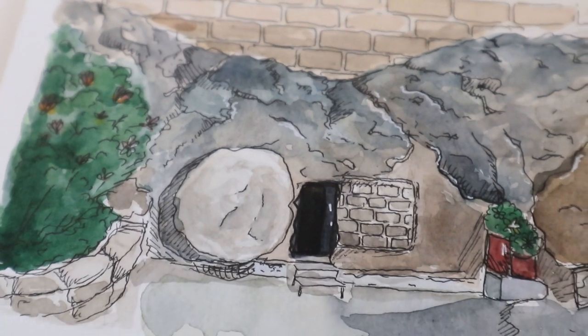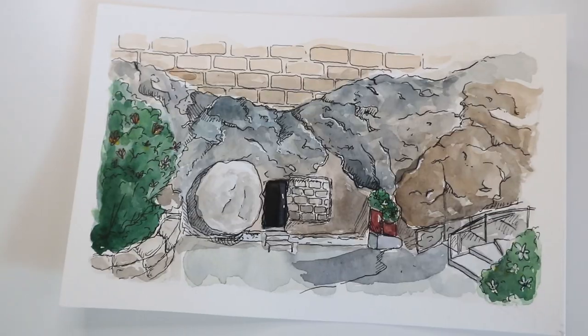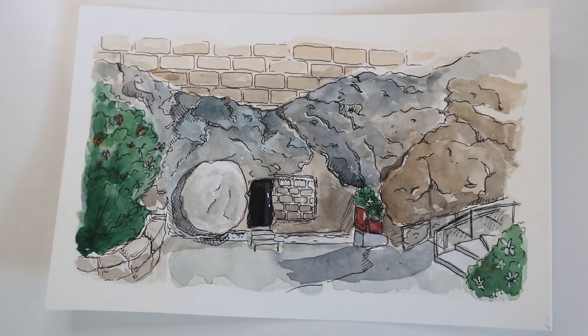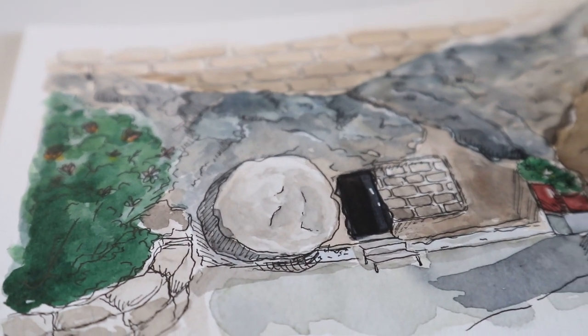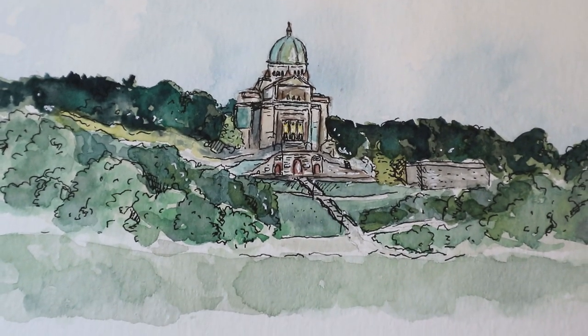Here are the final paintings. I really did like the way they turned out. I added a few highlights with a white gel pen on both of them. If you decided to paint with me, I hope your paintings turned out well, and if not, I hope you were still able to reflect on Easter with me here.